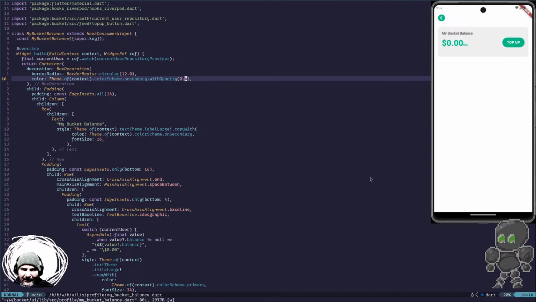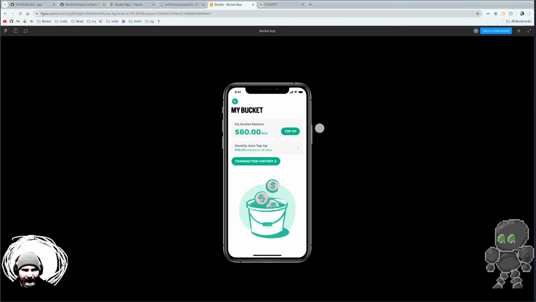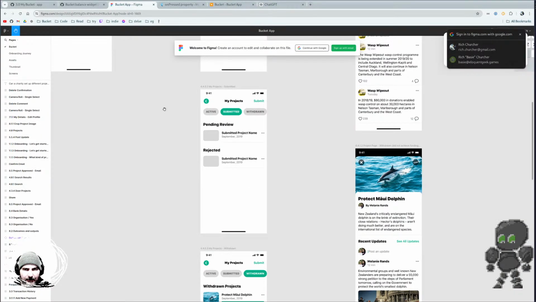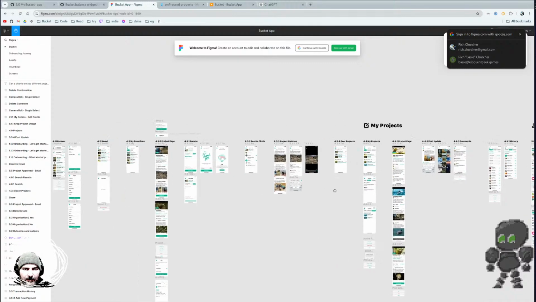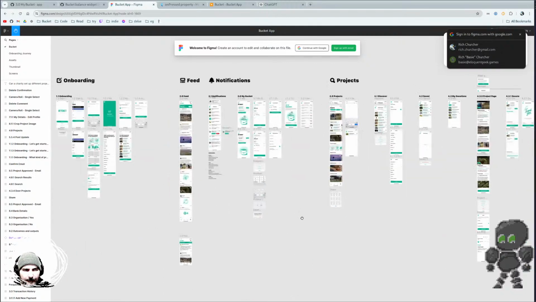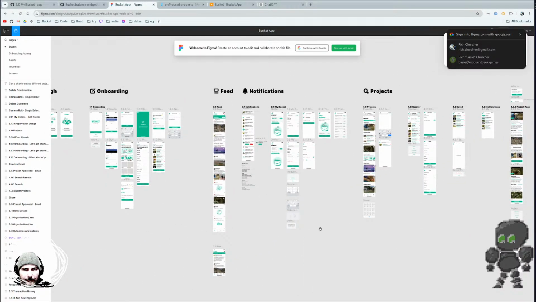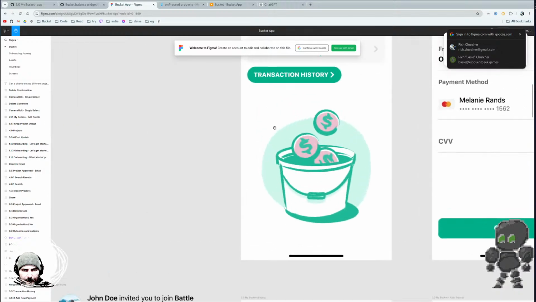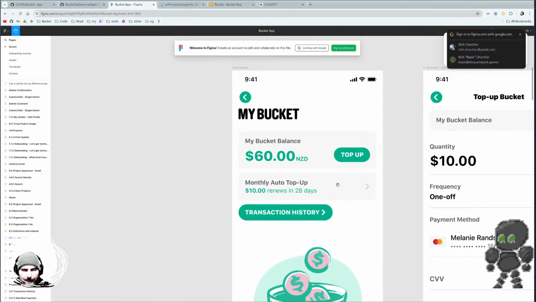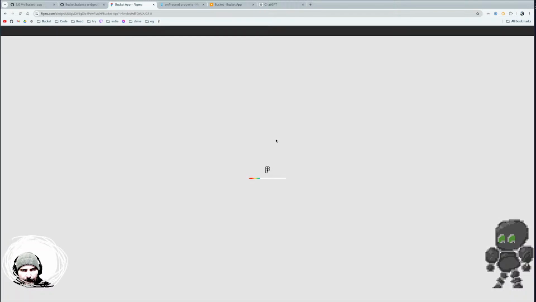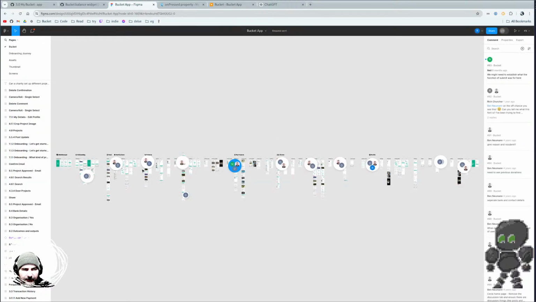I could probably get it from the design. In fact, I'm sure I can get it from the design. Where's my bucket? And it reloads because I logged in.